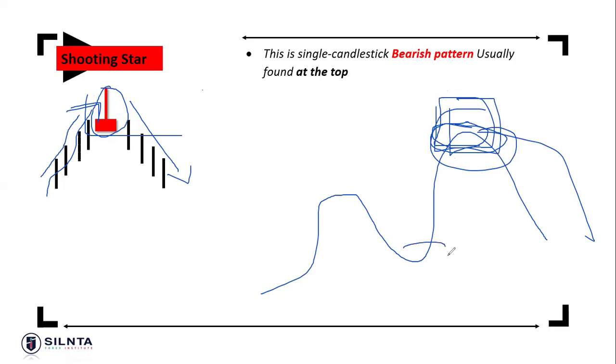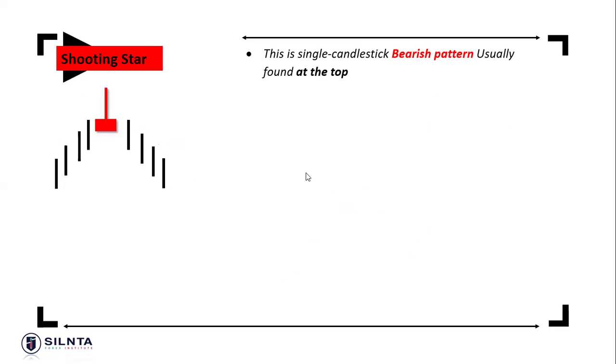When this is your bottom and you see a hammer here, then it can give you confidence to buy in expectation of the price going up. But that is how you apply the hammers and these candlesticks. Ne? You use them for confirmation, either at the top or at the bottom, to take your position or to take your entry.